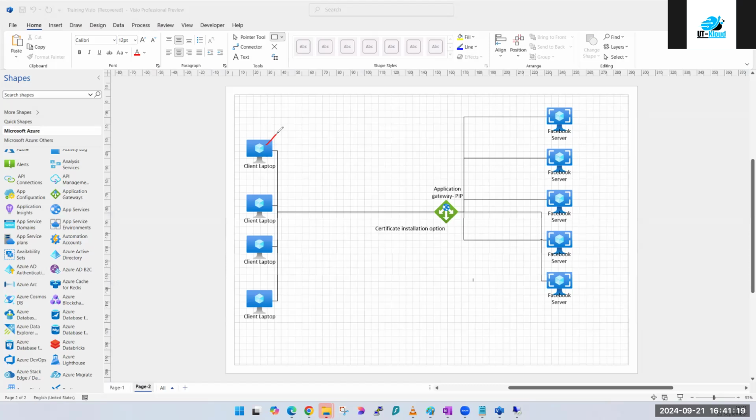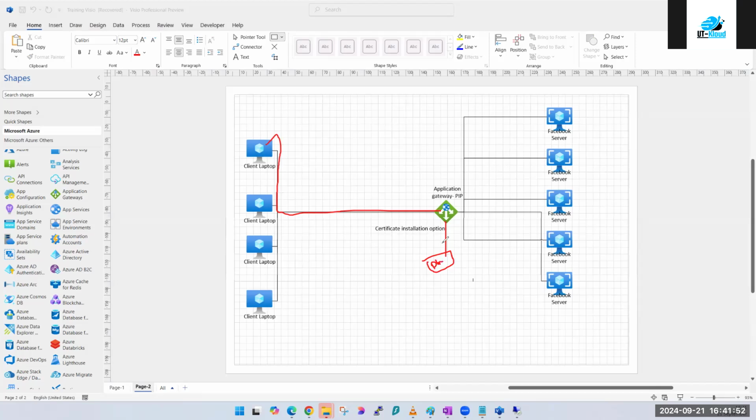How they do it, we don't have to worry about it, but the certificate will be there. So here it will get encrypted. And now the encrypted traffic is traveling from here to here. Now, what happens before it goes to your server? Because you have installed your parent certificate here, or root certificate, or whatever you want to call it, that certificate is at your application gateway. So it will decrypt the traffic right here. It will decrypt your user ID and password right here. Okay? It will be decrypted here itself.